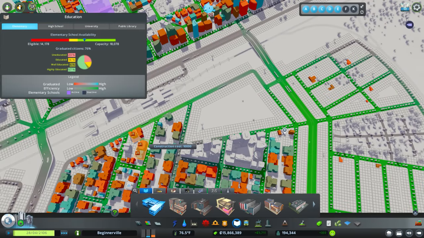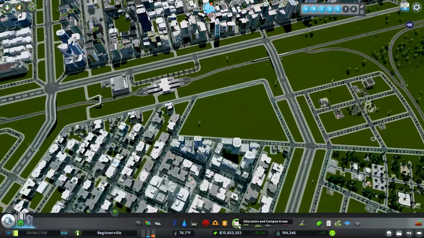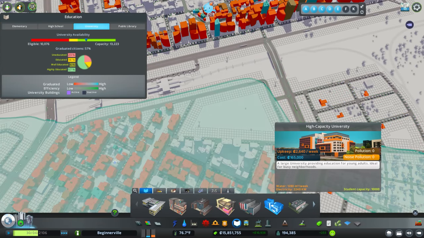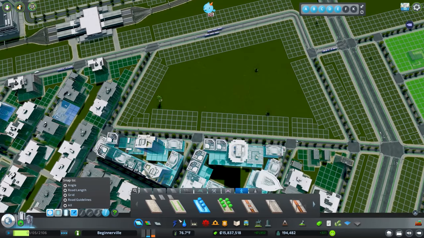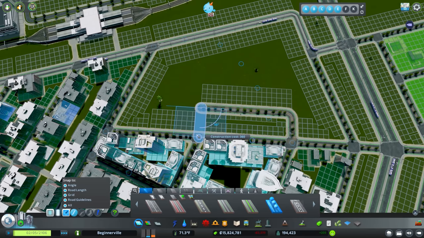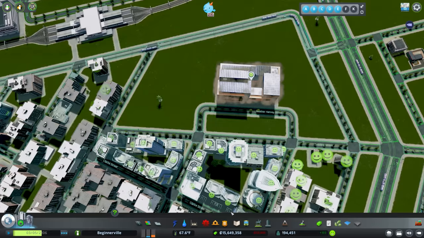All right, and so while we're waiting for the rest of it to grow out, let's go ahead and do our university over here. And I was kind of thinking we were going to be a little bit lower on university availability at this point, but I think it's good to get one over here. So what I want to do, we're going to do this high capacity university. We are going to bring a road in. We're going to go like this. And then we're going to cut it across. Go like that. And then let's go ahead and do the grounds just like that.